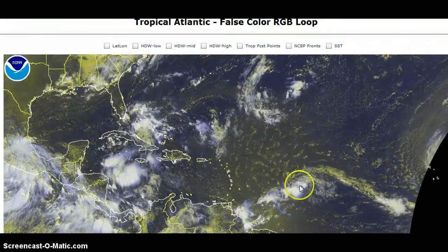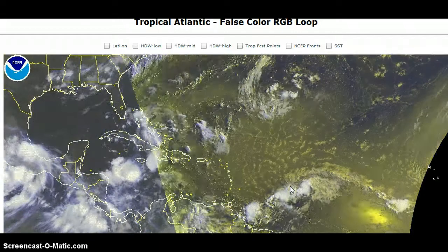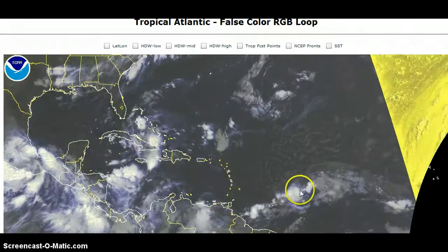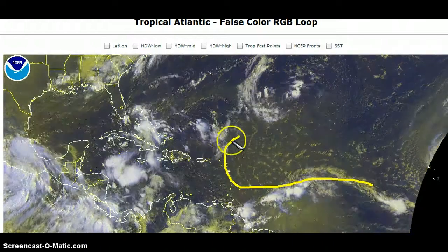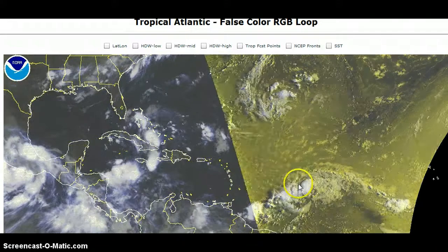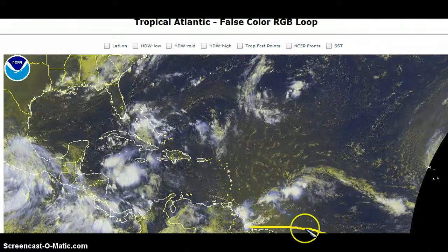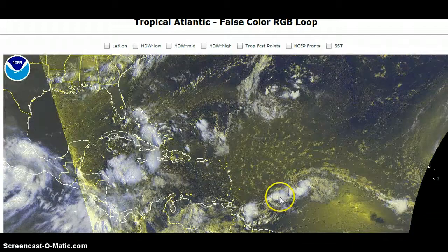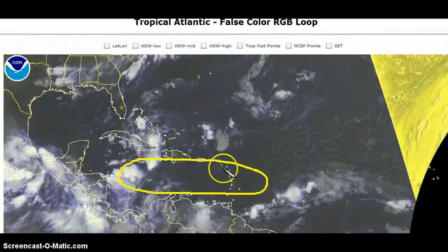I want to talk about Tropical Depression 7 mainly today because that'll probably be the next feature that everybody will be watching. Continues to struggle. Anytime a cyclone is moving this quickly, it will have trouble with intensification. Also, as you can see on the satellite imagery, all these yellow colors in this area here, all this dry air is being ingested into the system. It's also a very broad area of circulation, so although it has detached itself from the ITCZ zone down here, it still continues to struggle, and I believe it will continue to struggle, especially after entering the Caribbean, could possibly even dissipate.